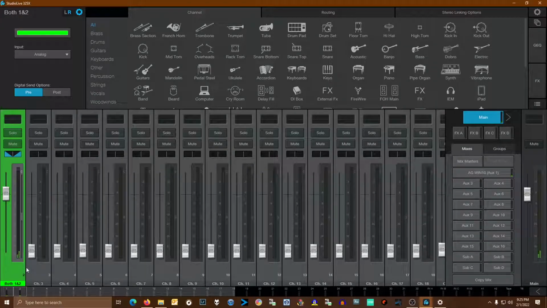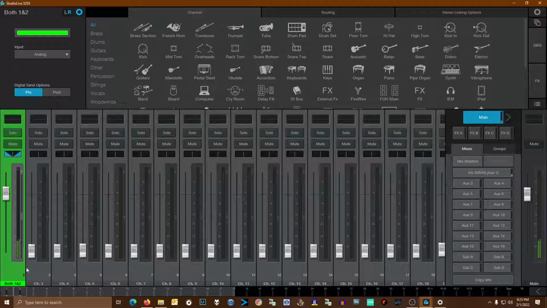I have two microphones plugged into channel 1 and channel 2 in the back. These are the long gooseneck mics that you typically see at a speaking engagement. So again, I have both of those plugged in the back. They both require the 48 volt option to be turned on. Make sure if you have those kind of mics, you've got it turned on or the volume is going to be very low.